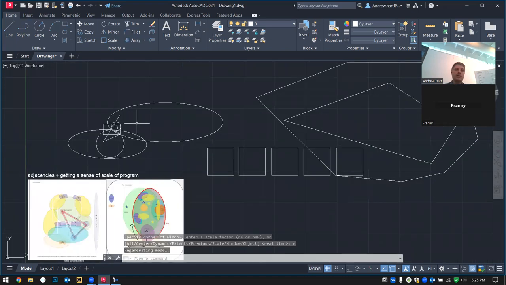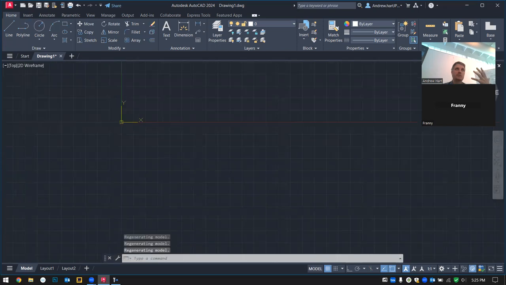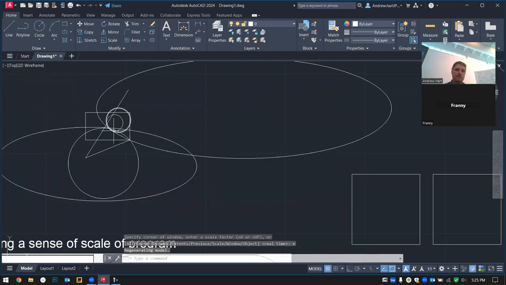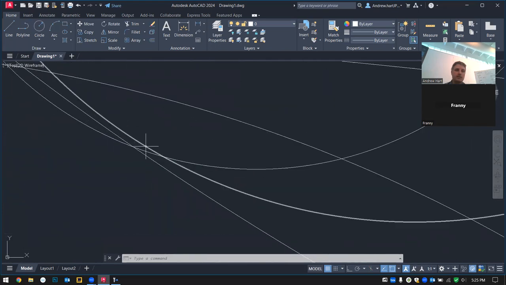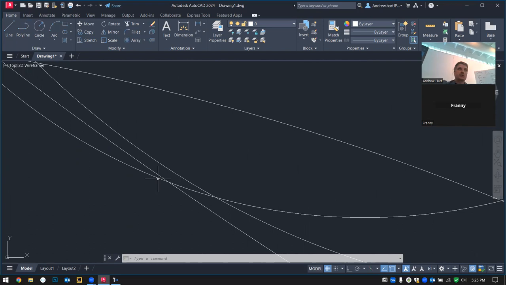Okay. Now, in this view, Gracie says that all of these exist. So I just zoomed out basically to the moon. We're zooming out. I'm tens of thousands of miles away. Zoom. The other thing that we can do. Check this out, Gracie. I'm going to zoom in. Oh, and you can see that that circle does intersect both of these, but do you see how those two circles don't intersect?